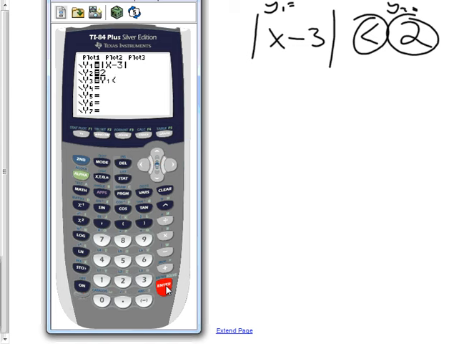y1 is less than, and of course I want y2. It's under Y-Vars, and it's a function. And y2, go down 1, and there it is. y1 is less than y2. Now what does it do on the graph when I hit graph? All it does is draws in that little line for you to say it works from there to there. You get that extra little line?